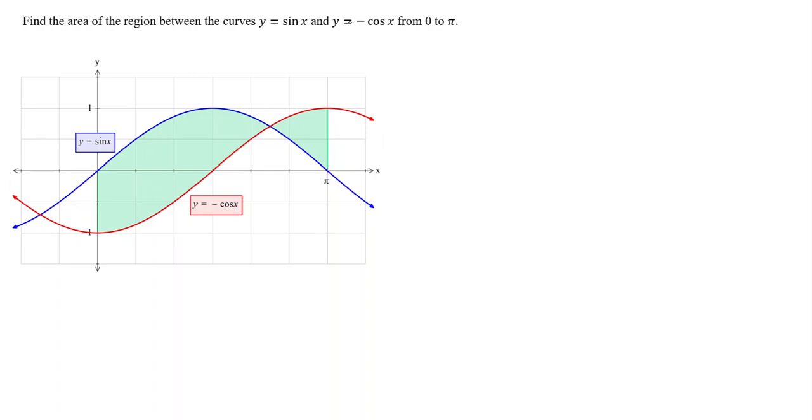So we'll set these two equal to each other, like the y values are the same. So we'll say sin x is equal to negative cos x. Now to solve for this one, I'm just going to divide both sides by cos x. So now we have sin x over cos x is equal to negative 1. So we're getting a little closer here. Let's rewrite that as tan x. So we're really saying, where is tan x equal to negative 1? Or what's the value of x that would make that true?